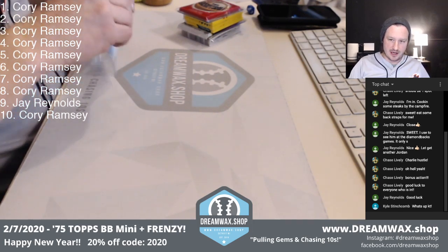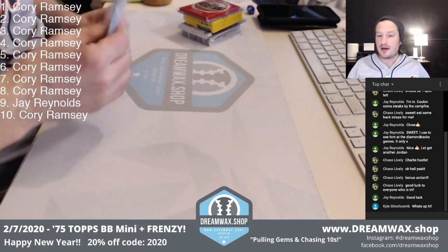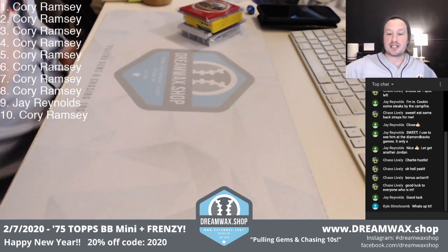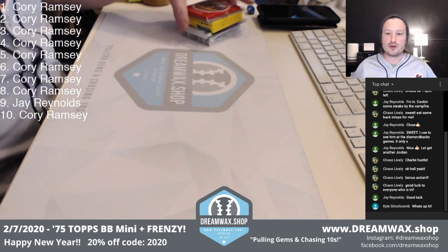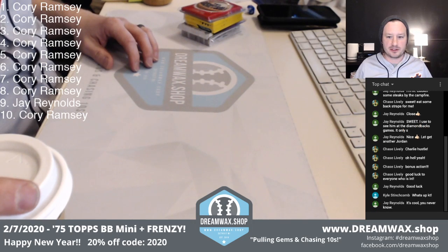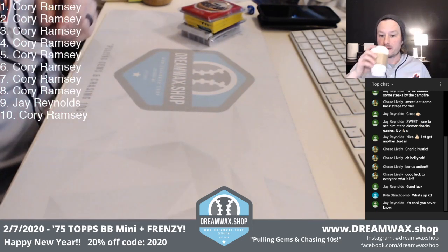I'm working on, I actually just picked up, I'll get on the site in the next week, totally left field from what we were just talking about, a Joe Montana rookie set pack. It's actually going to be an inexpensive buy. We might do two for something. But it's going to be a relatively inexpensive pack. We got some 81 Topps football.